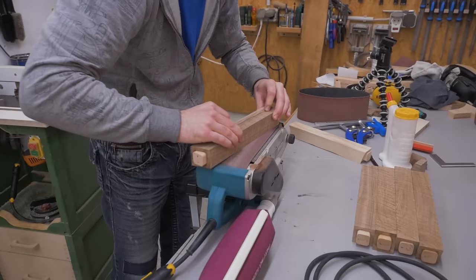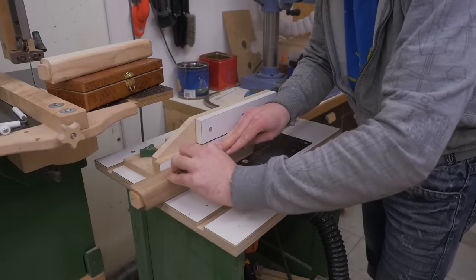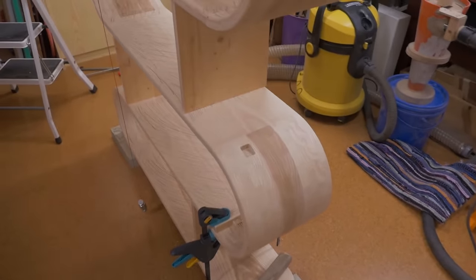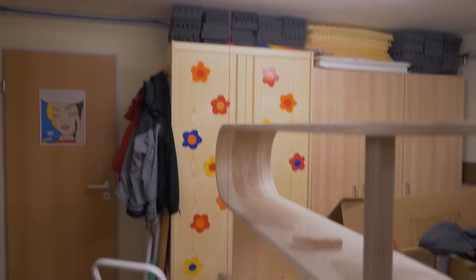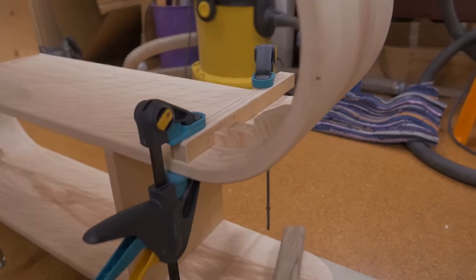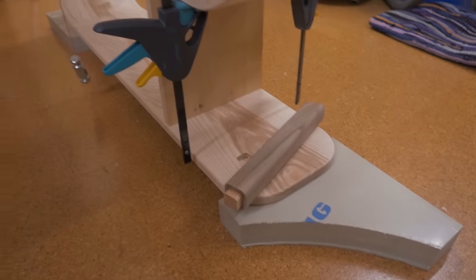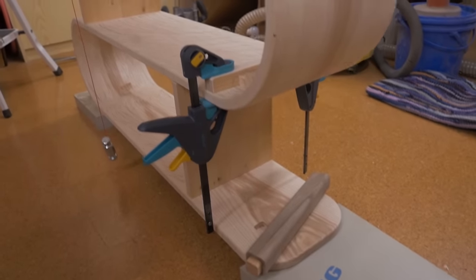Last step before gluing is to finish up the supports, which I did with the belt sander, then adding a roundover, and finish sand with a pneumatic sander and by hand. For gluing in the supports now, I also finish sanded the outer roundings, and then I've installed a pendulum at the ceiling to get a straight reference. And I will now start with the bottom support because that has the biggest impact on how straight the whole shelf will be. I can also reuse this part for clamping that I used before. And then when it's glued in place, I can compare how straight the shelf is in comparison to the pendulum, and then counteract with a clamp from one side or the other.